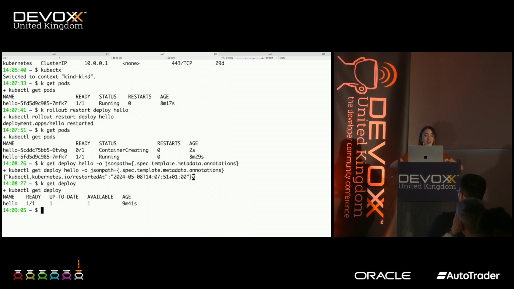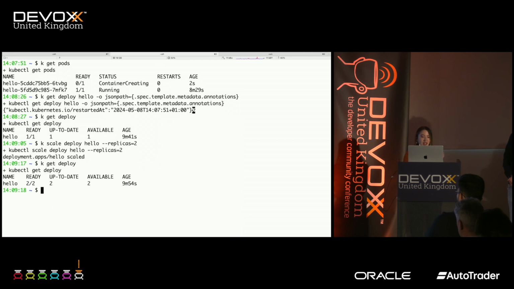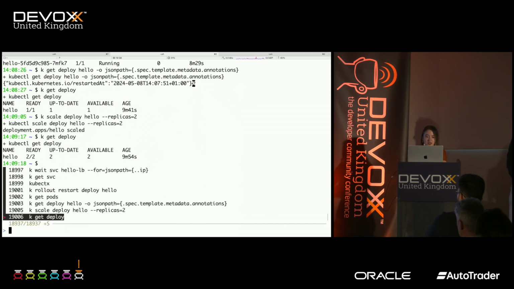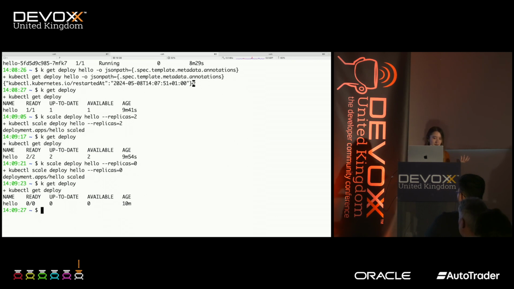Cool. So right now, if we look at our deployment, we just have one. Maybe a lot of people do a scale, and more commonly you scale something to two, so you have two of them. But you can do the same thing and basically scale it to zero. If you get your deployments, now you don't have any anymore. And the thing about this one, unlike the rollout, is if I keep staring at this, and make you all stare at this for the next 11 minutes of the talk, it will still be zero.